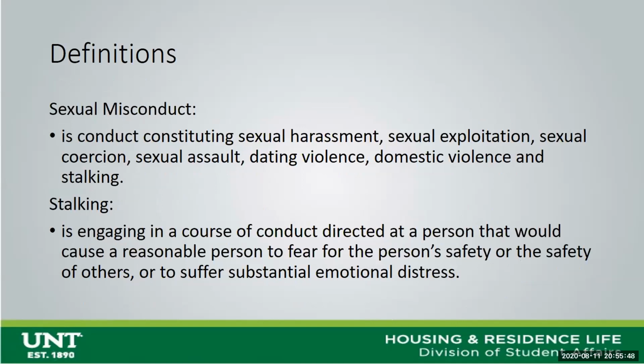Sexual misconduct is conduct constituting sexual harassment, sexual exploitation, sexual coercion, sexual assault, dating violence, domestic violence, and stalking. So sexual misconduct is the umbrella term for all of the things that I defined before, as well as stalking, which is engaging in a course of conduct directed at a person that would cause a reasonable person to fear for the person's safety or the safety of others, or to suffer substantial emotional distress.